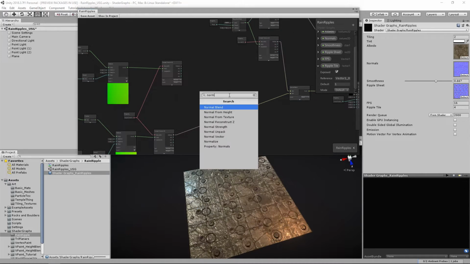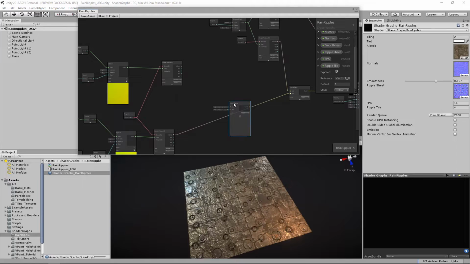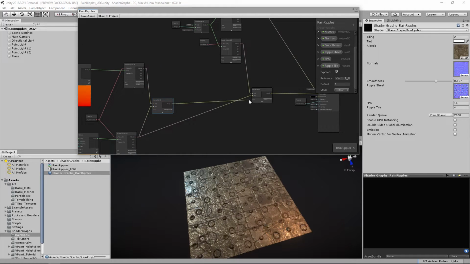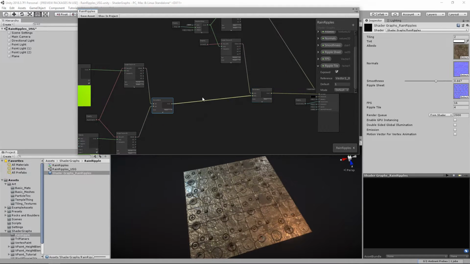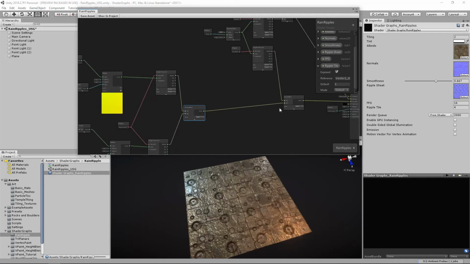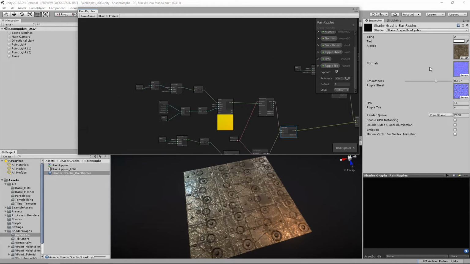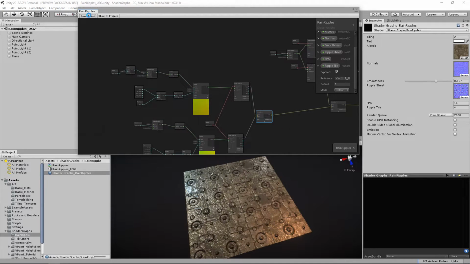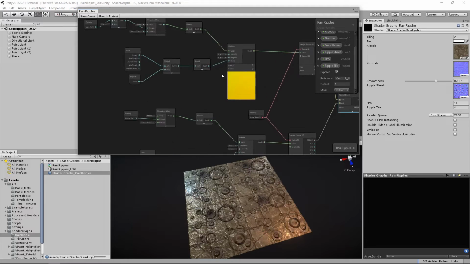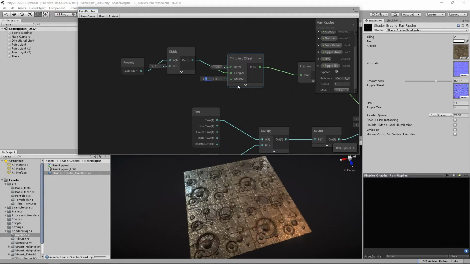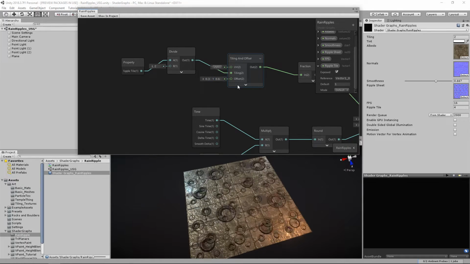So let's do a normal blend. And the other thing we want to do is obviously offset them a bit, but we'll do that in a second. So yeah, normal blend, and then we'll get that into there. So now we're going to have 2 of these normal maps blended, and then blending with the actual normal map of our base. So let's save that. Okay, yeah, pretty cool. Might not even need to offset it, but I think I will. Maybe I don't know, 0.3, 0.6 or something.